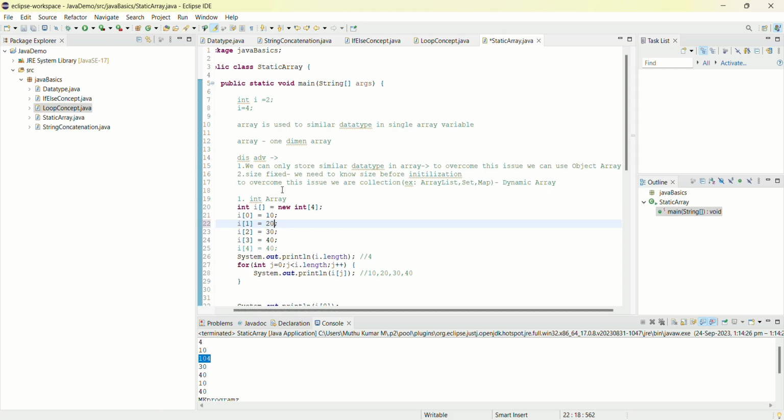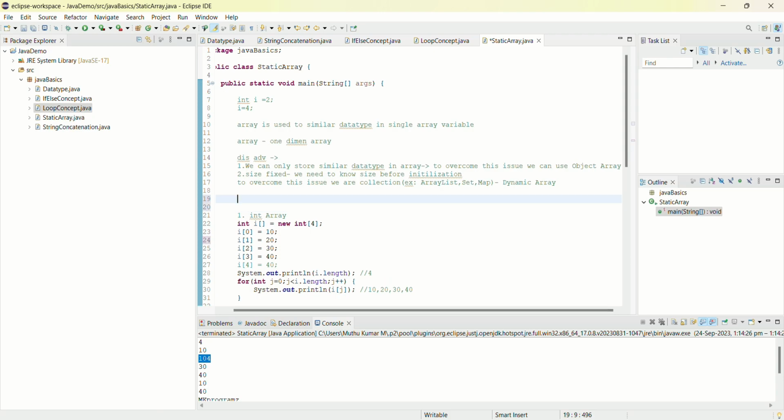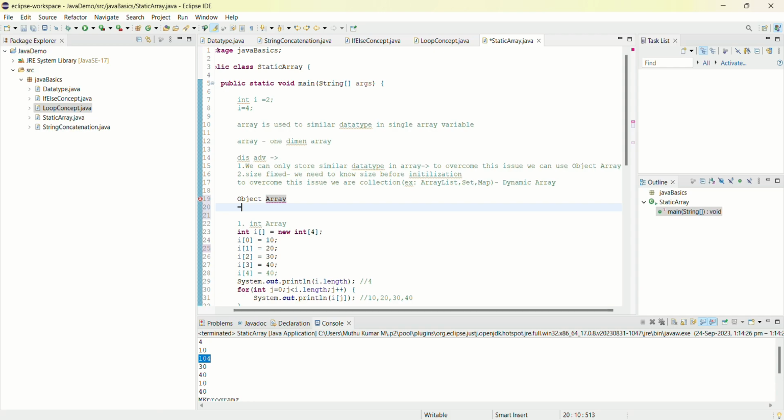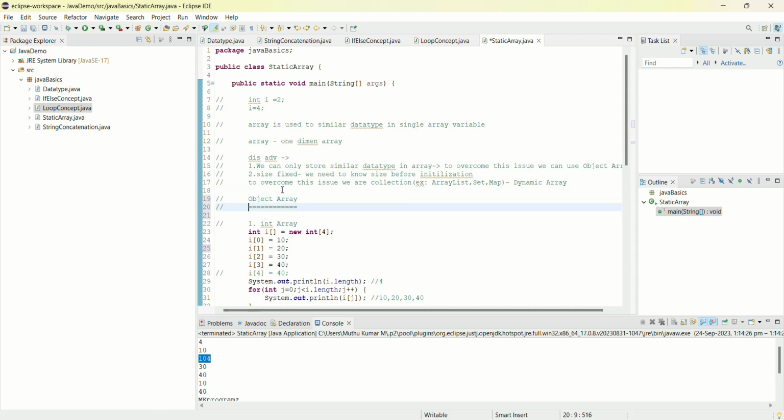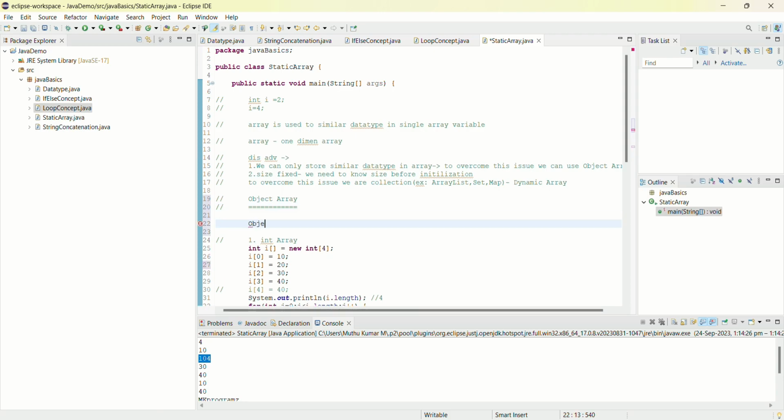Instead of this, we can use an object array. How to declare an object array? Object obj, same square bracket, followed by new Object, size of the object, semicolon.